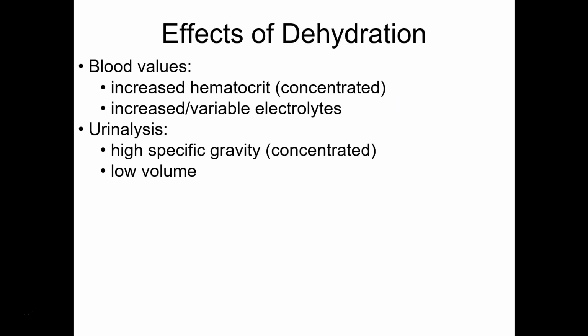Effects of dehydration, you're going to look at some of your blood work values, right? Remember hematocrit, the proportion of red cells in a blood sample. If you have low fluid, then your blood cell amounts are going to seem higher. So your hematocrit levels are going to be increased, and your electrolytes in many cases can be increased as well. Your urine output tends to be low, and then it tends to also have high specific gravity, which we'll talk about when we do the kidney as well. That means that it's very concentrated, there's lots of stuff in it, and so it tends to be a little bit heavier.